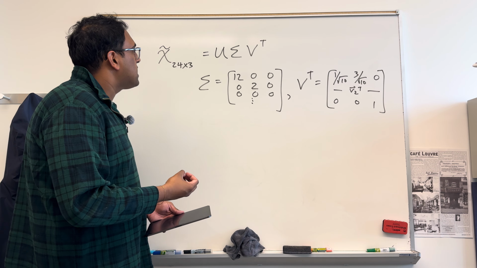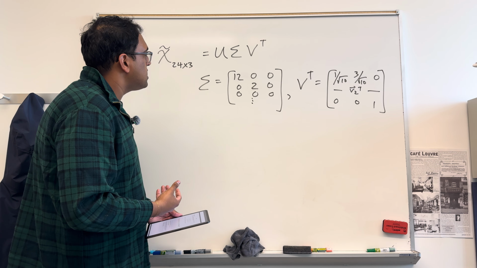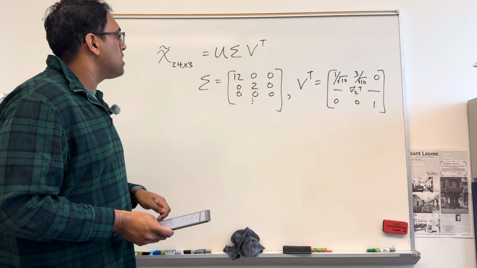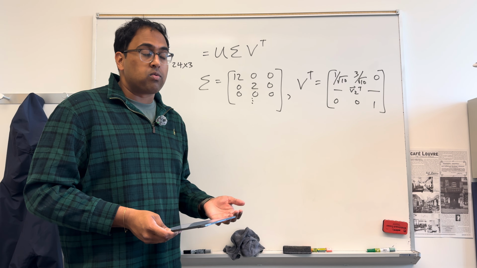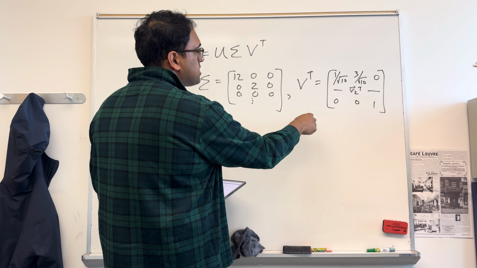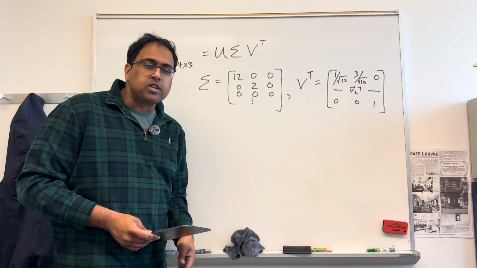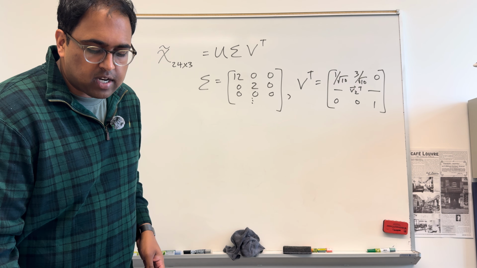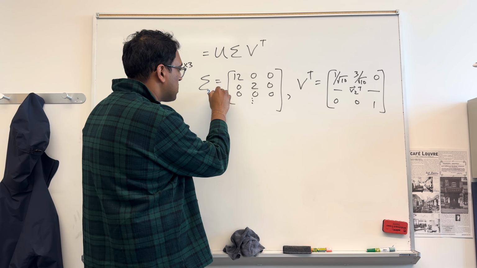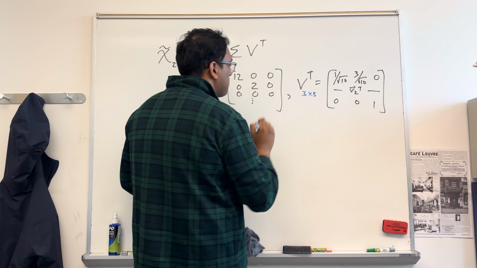And we're given that X, this mean-centered version of it, we've taken its singular value decomposition into U sigma V transpose. X is a matrix with 24 rows and 3 columns, which means sigma is also a matrix with 24 rows and 3 columns. The first few rows of sigma look like this, and the matrix V transpose looks like this. We know its first and third rows, but we don't know V transpose's second row. And so now we're asked several questions about X. Also, let me just note the shapes: sigma is 24 by 3, and V transpose is 3 by 3.